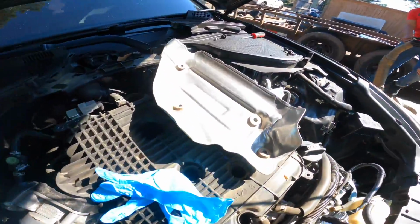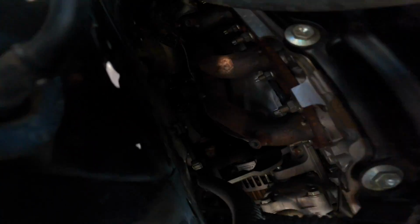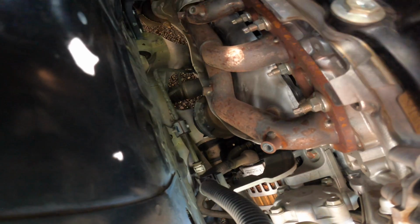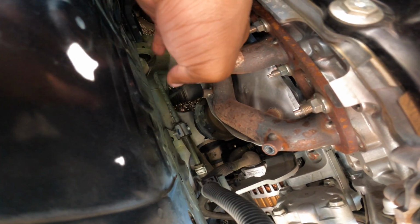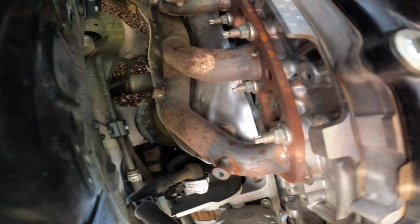We got the heat shield off of there. This is the passenger side. I don't know if y'all can see down there, but yeah, y'all can see now. These are the headers, and as you can see, they rusted up real bad. It's time for some new ones. Those are the bolts right there.